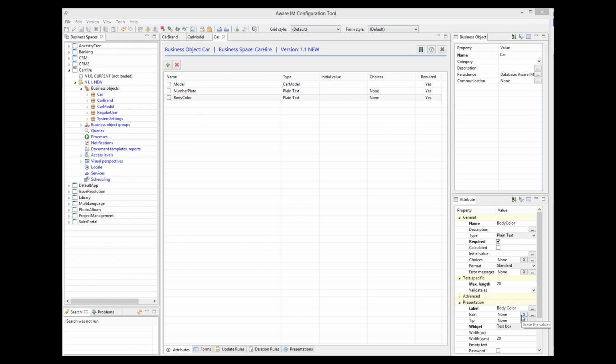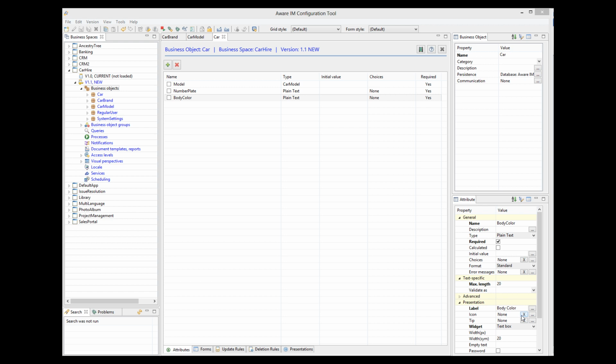There are many different ways to implement our car selection process. What I will do here is this. When the user selects car hire operation, I will create an instance of a temporary business object and display a form of this object. The form will have two cascading drop-downs, for the brand and for the corresponding model. Once the user clicks OK on the form, I will show a query that will display all the cars for the selected brand and model and let the user pick the one he wants.